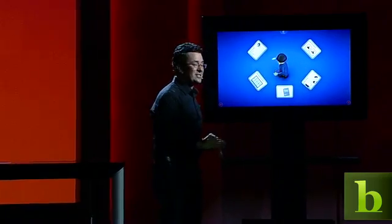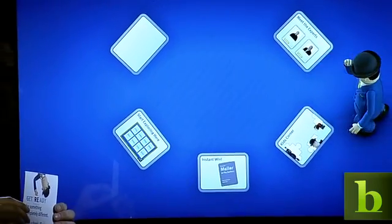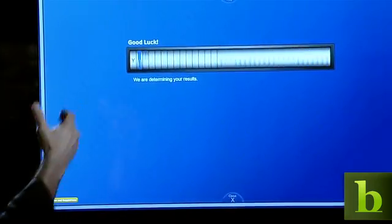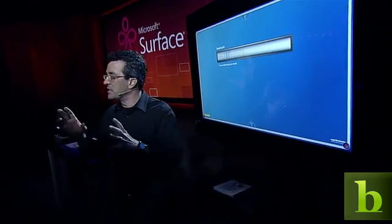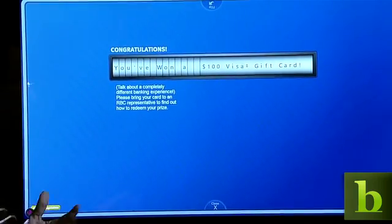Here's an example of an application that would be up in the bank. The Royal Bank of Canada sends these flyers to thousands of potential customers, and when they take the flyer into the bank, they just show it to the screen. Surface recognizes the flyer — it can see the flyer and enter you into this drawing to see whether you've won. That's the power of PixelSense technology. Vision-based interaction creates a whole new category of applications that developers can write. In this case, I've won, which always happens in my demo.